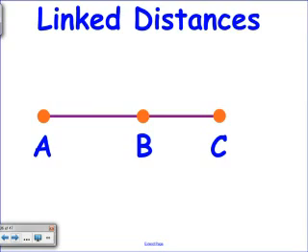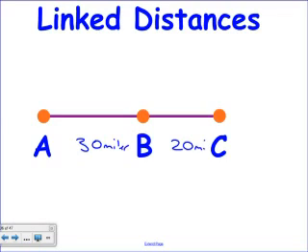Good. The last kind of format I want to show you are these distance lines, linked distances. The sorts of questions that have these, they will say the distance from A to B is 30 miles, the distance from B to C is 20 miles. What's the distance from A to C? You would just add them together, so it's 50 miles. It's not difficult, this one. They might add another town and say D is 10 miles from C. What is the distance from B to D? 30. Yeah, quite straightforward. Sometimes these diagrams throw people.